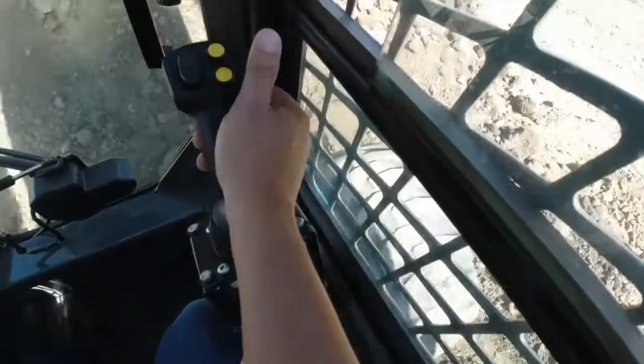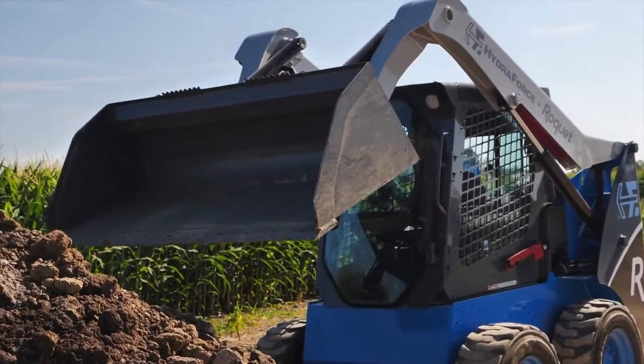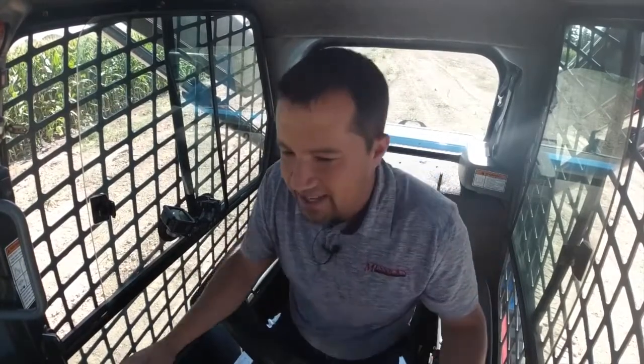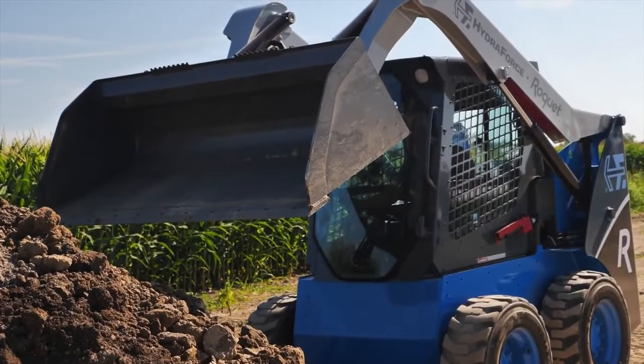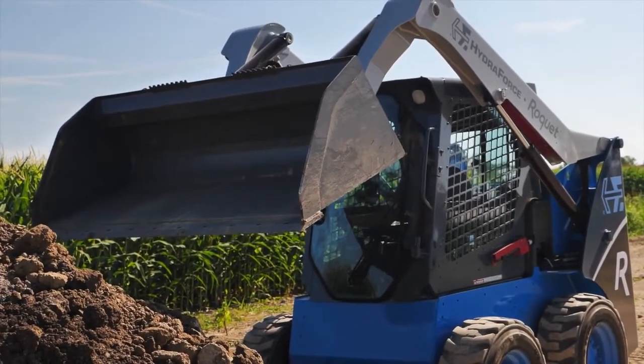This other one right here would be the trigger function on the front for bucket shake. This was kind of one of my pet peeves in a lot of these early electronic joysticks, is the amount of, say, averaging that has to be done, right? If you're moving these things around too fast, you could get some jerky functions out of the machine, but there are times that you want jerkiness, right? If you're trying to knock the dirt out of a bucket, you need to be able to rattle that bucket hard in order to get it out. Having a function like this on the machine, like these guys have designed, allows you to have a soft feel to your sticks when you want that, but still be able to call up a rough function to knock that dirt out, right?